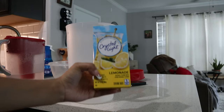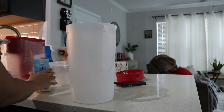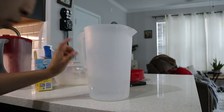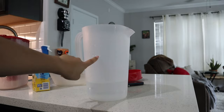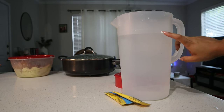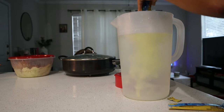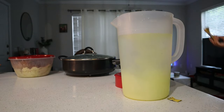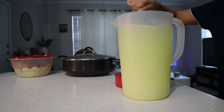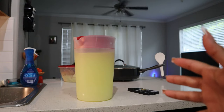I did wanna mention I'm also gonna be making this drink, Crystal Light, and I like to use 2 of the packets. I'm gonna fill this up. You wanna fill the line up to about right here. It says 3L. Okay, now while the salmon's cooking, this is what I put it as high as. Sometimes I go higher. We're gonna open these up. And I'm gonna do 2. And this is the flavor lemonade, I believe. 1, 2. And you're gonna mix it all and keep mixing until you're satisfied, I guess. And there you go, a simple, affordable drink you can make at home.